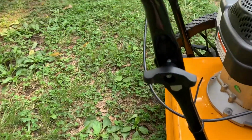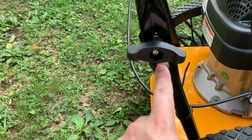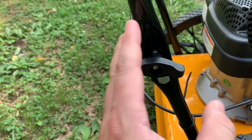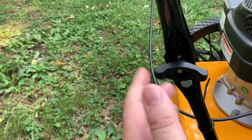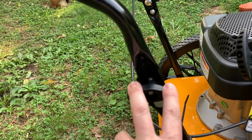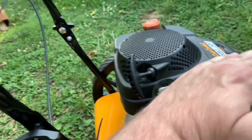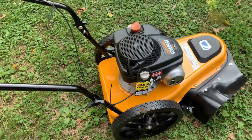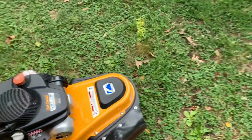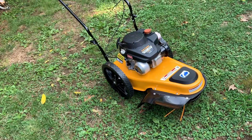Speaking about the handlebar, this does have three position adjustment through this wing nut on both sides and the carriage bolt. You can basically put this handlebar in three different positions based on the height of the operator, or whatever comfort level suits the operator the best. And if you completely remove both of these wing nuts on each side, the whole handlebar assembly will fold flat on top of the engine here and make it convenient for transporting it. Like if you were to transport it in a trunk of a car or storing it somewhere, it makes it more compact for that.